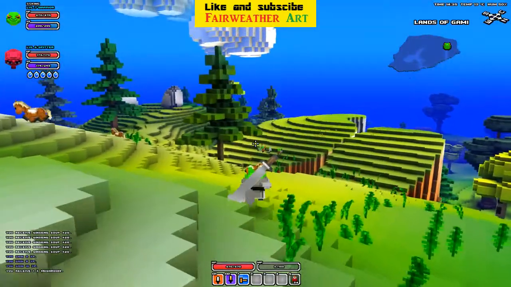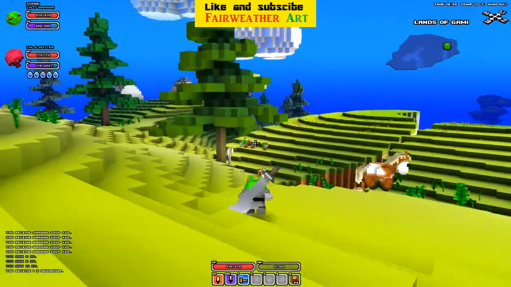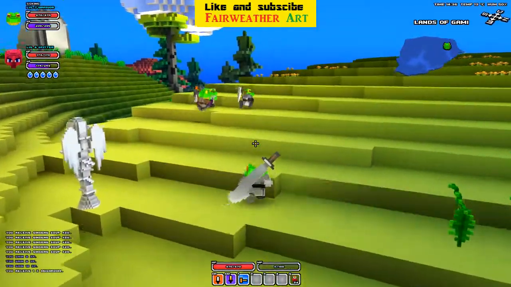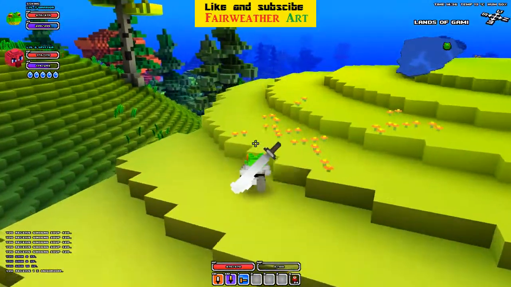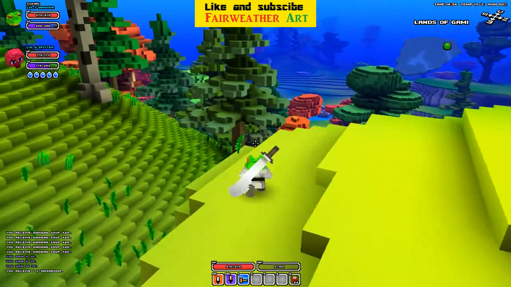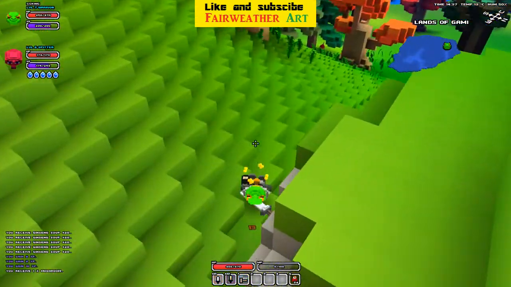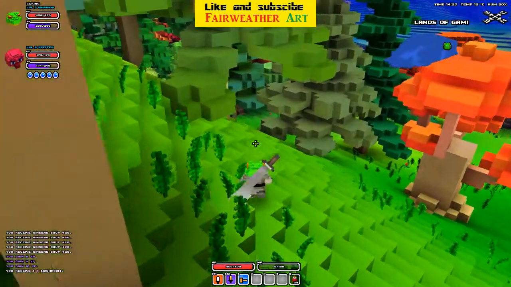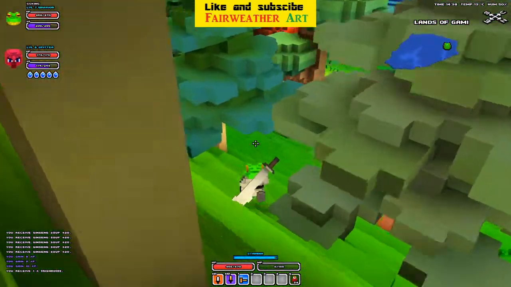Horses, and they are good. Let's see if we can make this jump. Ah, just right before it. Before you hit the ground, you press the button to roll, and you don't take any damage.